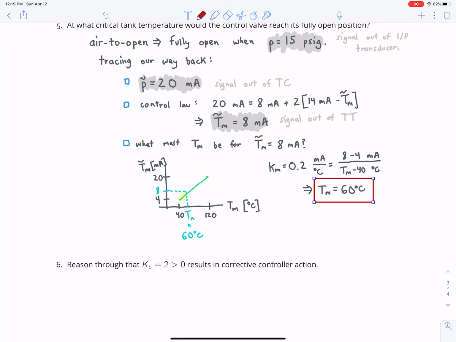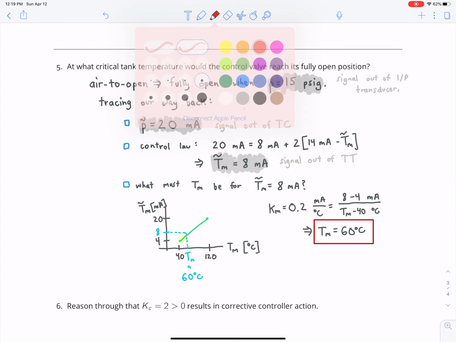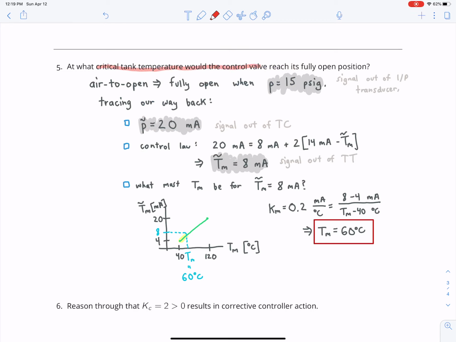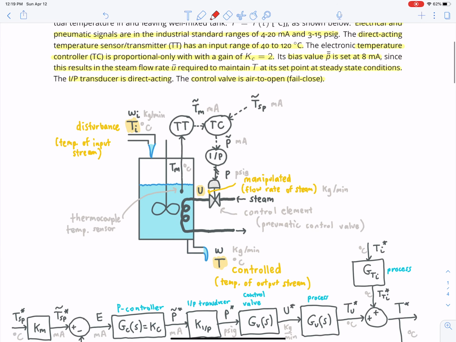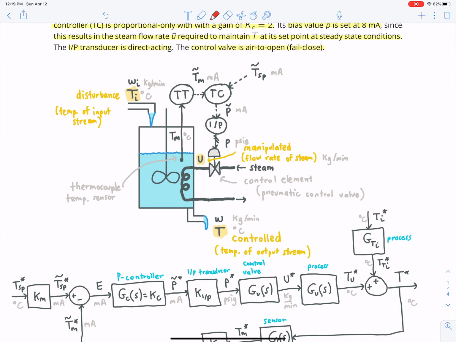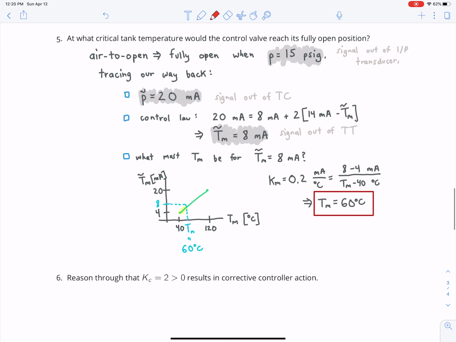So what we've just done is arrived at the correct answer, because what this is asking is at what temperature would the control valve be? This is a critical temperature where the control valve reaches fully open position, and we found it, right? It's 60 degrees C. So that tells us that 60 degrees C, which is below the set point, is the coldest this water can get before the valve is fully open. And if it gets colder than that, the valve will remain fully open and we can't take any more controller action. So it's basically saturated once you get that cold. So the valve is fully open.